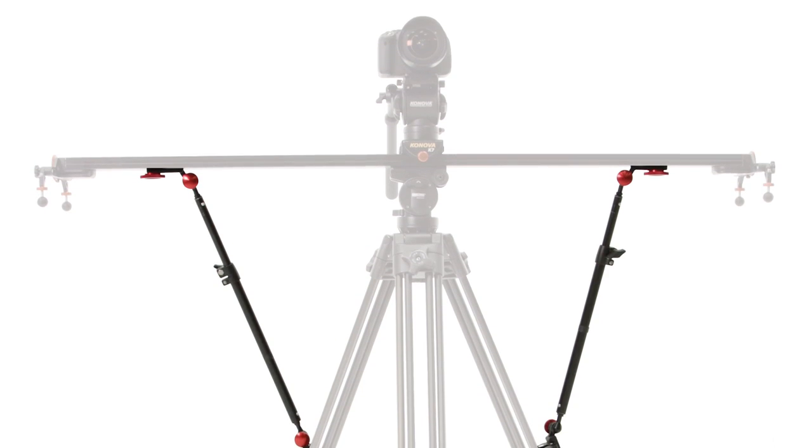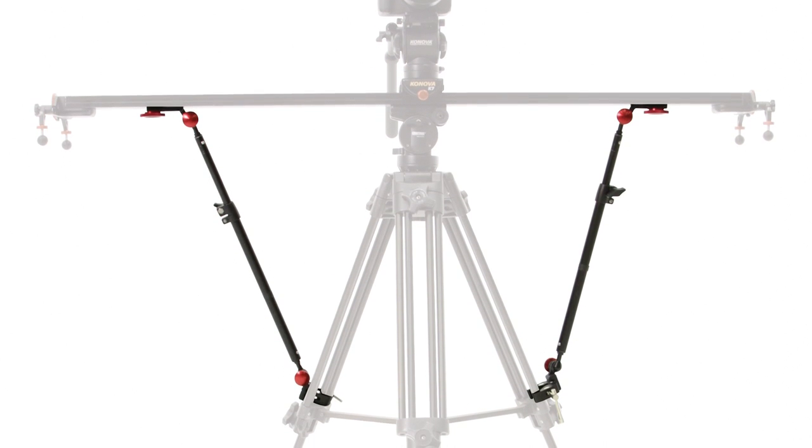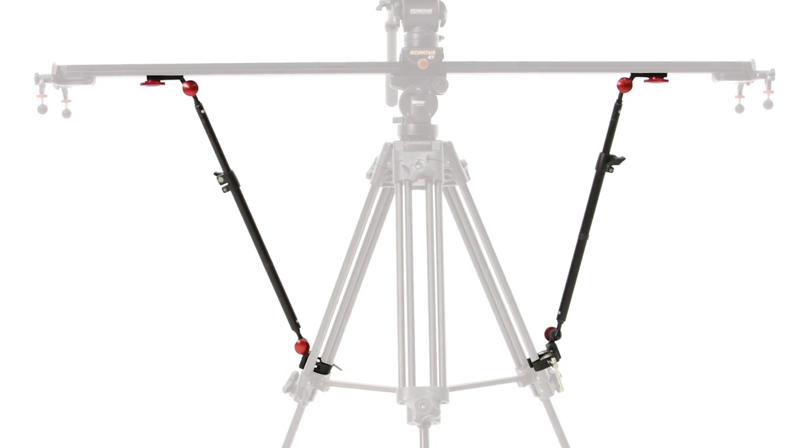Well, here's a solution. Konova has released another addition to handle this situation. It's the slider stability arm. I think the best way to show you this setup and what it does is simply show you this.